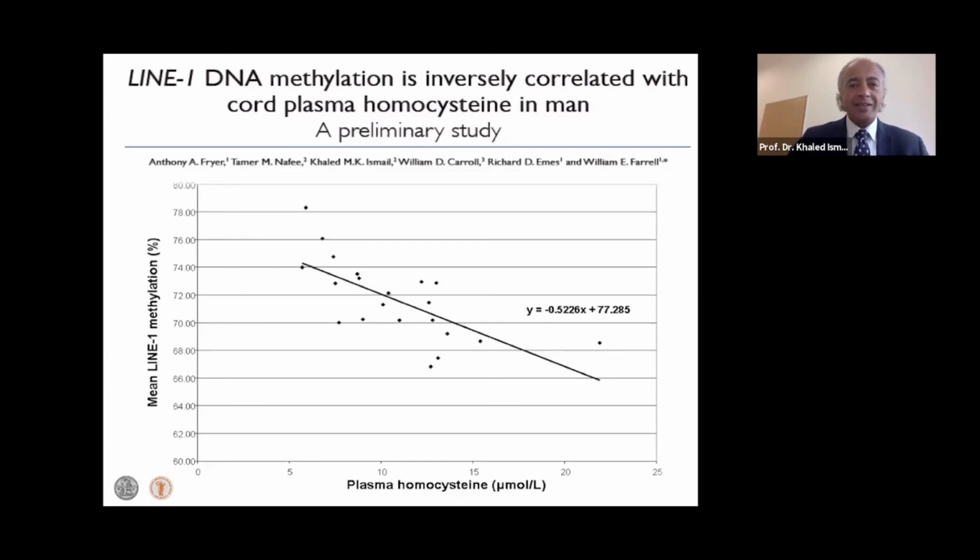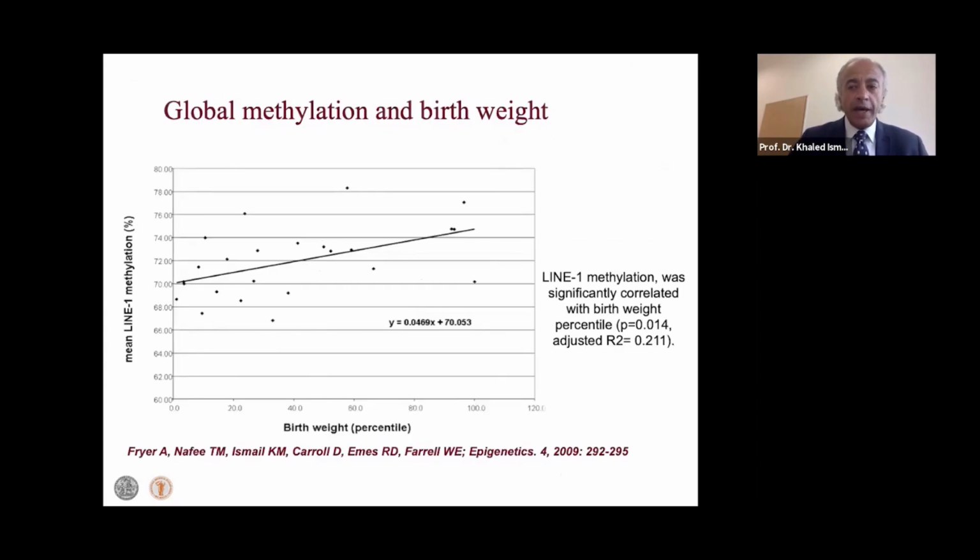What was more interesting, and this happened totally by chance, is that in one of the associations that we've identified, we picked up an association between the baby's birth weight and the level of DNA methylation, which in itself was really quite an interesting finding. It has been shown in animals before, but not in humans.